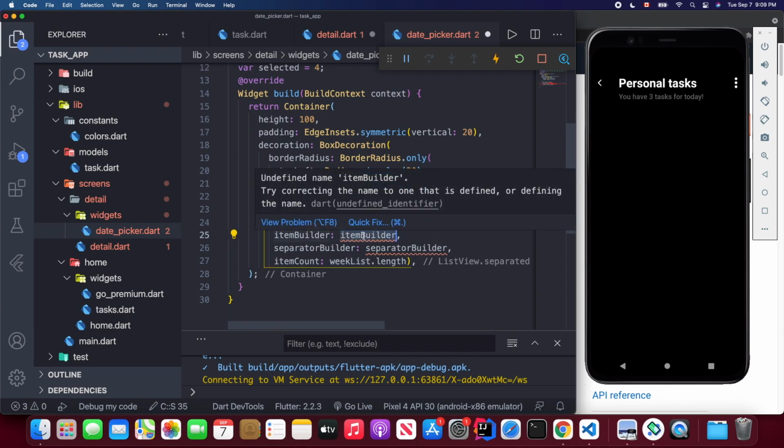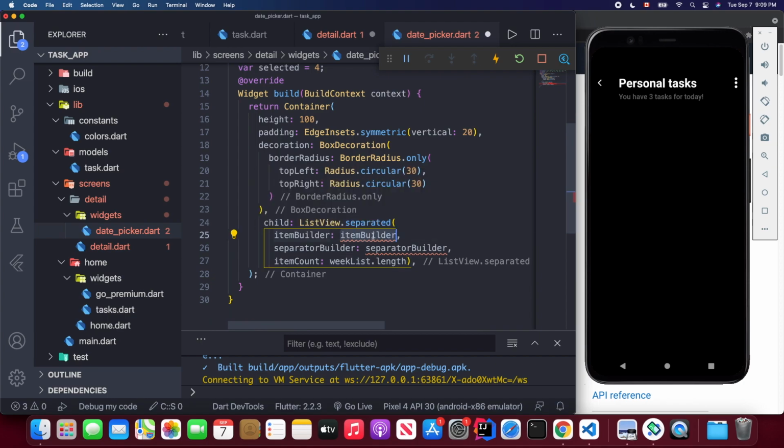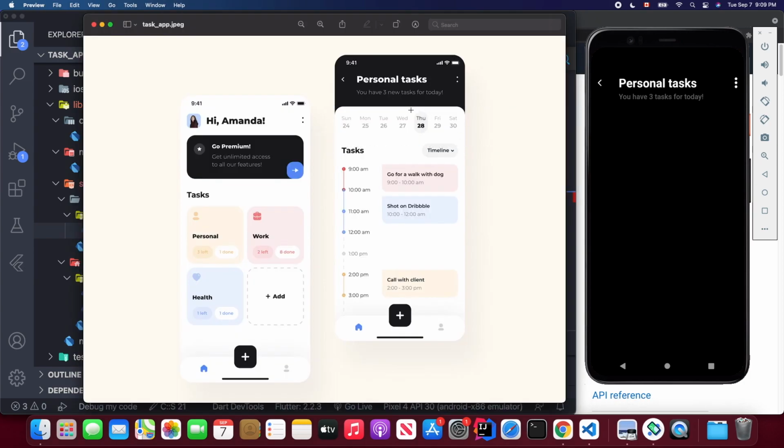So for the itemBuilder, I'm going to receive the context and index, and I will return. First, we need to check if it is equal to the selected index, because I'm going to show a different shape, right?